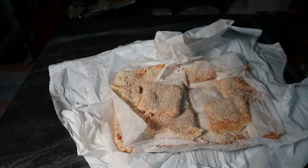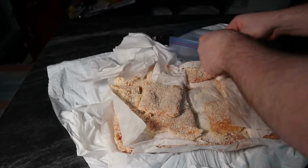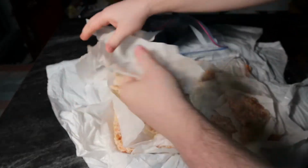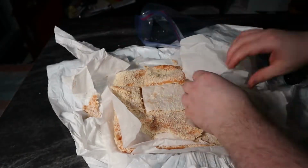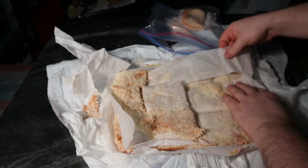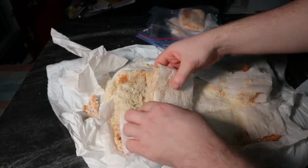So what I'm going to do now is I'm actually going to transfer everything into a plastic bag. So I'm just going to rip off parts of the parchment paper and then just stack the patties in between, as well as look for some that are nice and square that I can fry up for my visual demo of the fabulous nature of this cooking process.